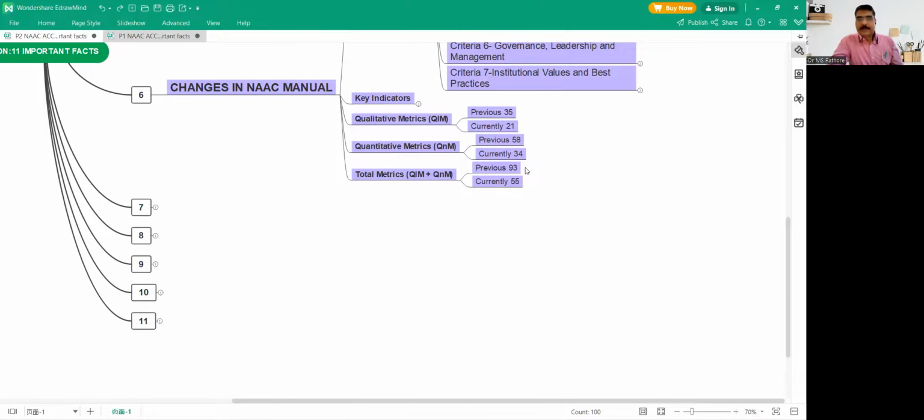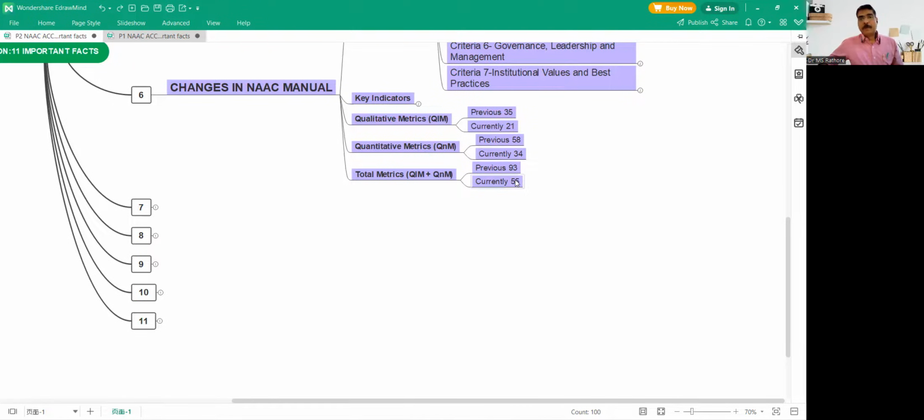So it's not the case actually. NAAC accreditation is the assessment and accreditation provided to the institution based on the information they have provided. And if the institution makes an appropriate plan and moves ahead with the planning well in advance, then they would definitely be able to get a good grade. So this is about the changes in the manuals that have been made for this particular criteria.